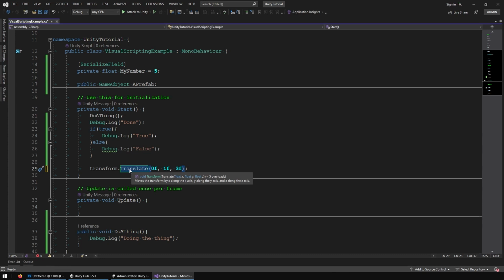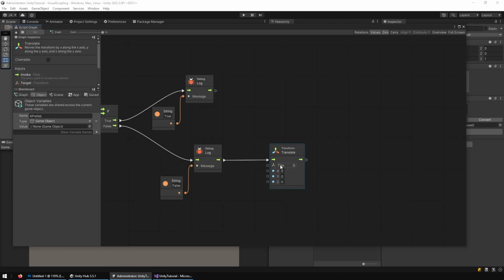Which transform do we want to translate? In this case, we are doing it to the current transform. This transform is a variable that represents the transform of the object where the script is running. In Visual Scripting, you know this as just the word this. So in Visual Scripting, you will say this dot translate.